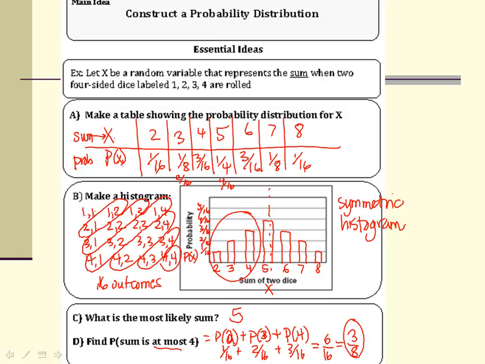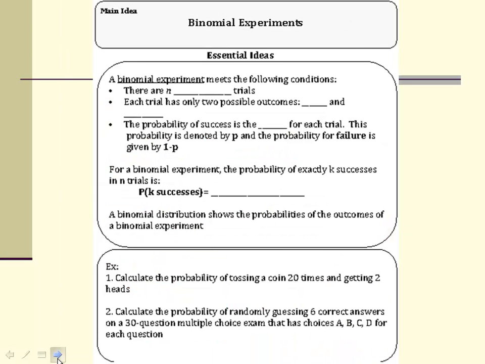And so this is the first idea: I think it's best in order to do this to list your outcomes, then make your table, then draw your histogram, then start answering the questions that we give you. Now this is great when they actually give you something that you can write down in a decent, timely fashion. We're going to show you this next one though where it's not quite the same.